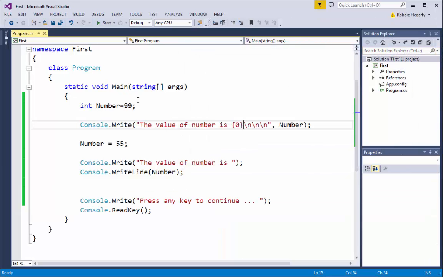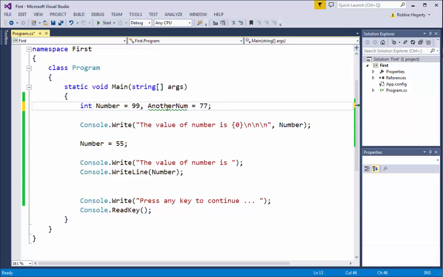Now, if I wanted to do like a second number on the same line as the first one, I could create a variable, let's say, called another num, and set that equal to, let's say, 77. So I've created two variables on the one line.